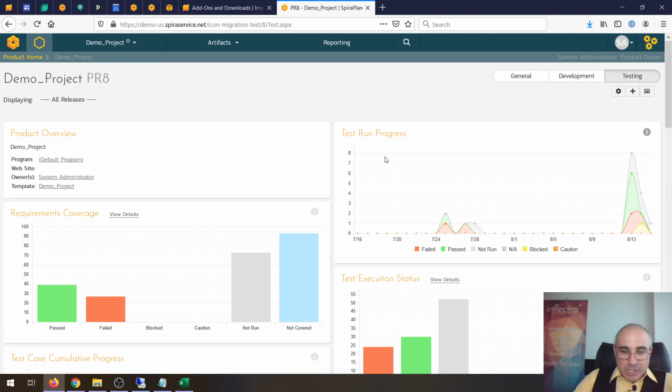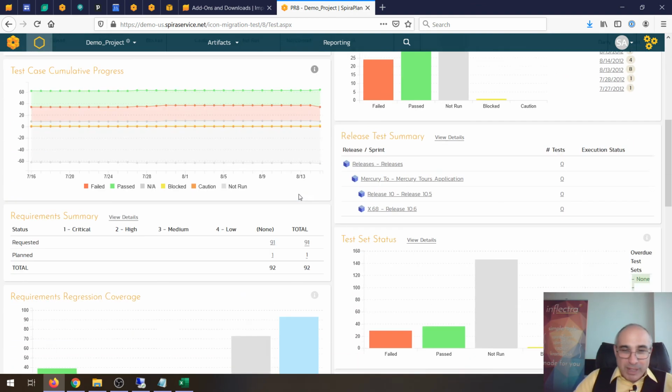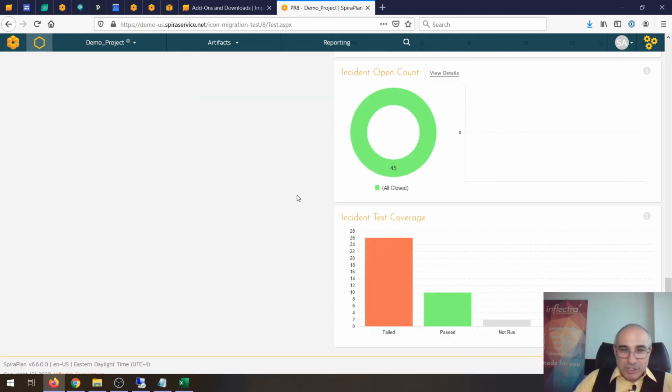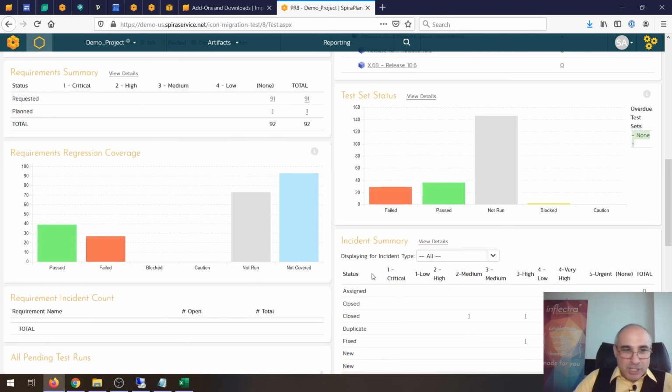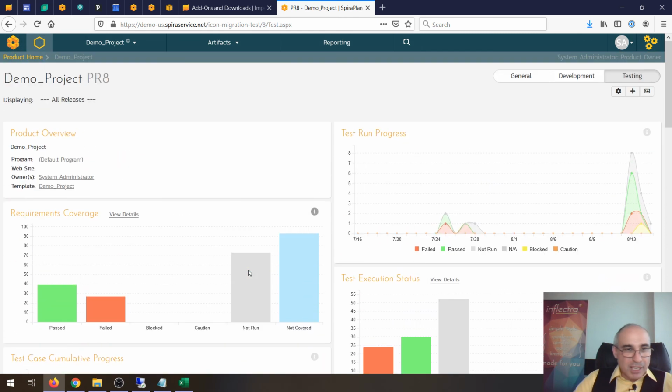Requirements test coverage, test progress. Because we use the dates that ALM had, we're bringing in all the history from ALM. So it's really nice. You get a full project load with all the defect information, the requirements information, the coverage. And that took a few more minutes, and everything's migrated across. So it's a lot easier if you can use a tool migration like ALM rather than Excel. But obviously, if your data is not in a tool, or it's a tool that doesn't have a plugin for yet, then obviously you have to use Excel. So that's an example of a tool-based migration.